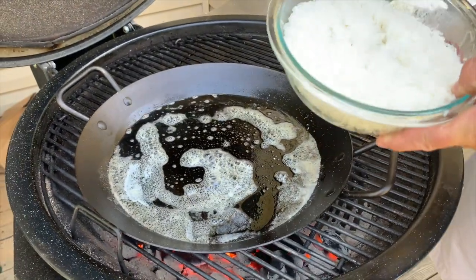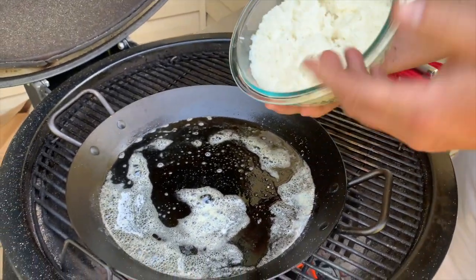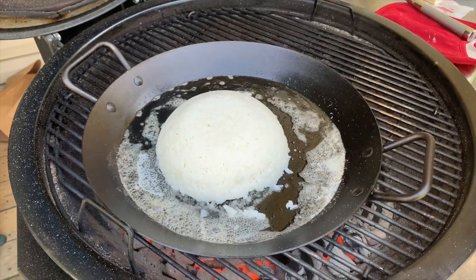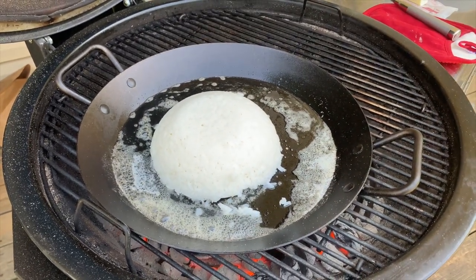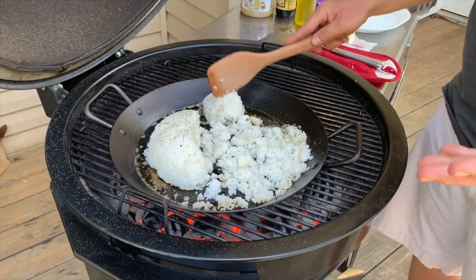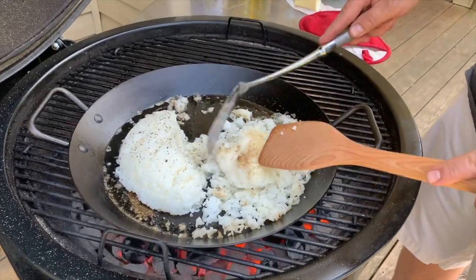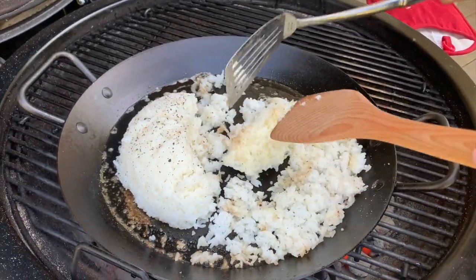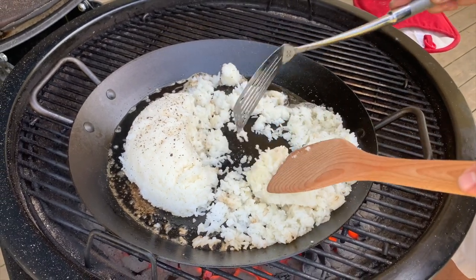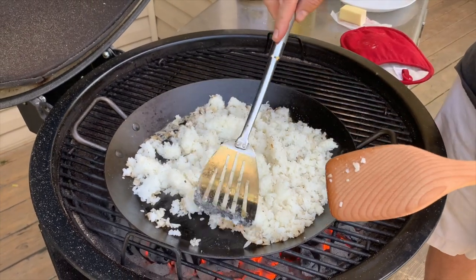Remember, the rice we cooked yesterday, and the reason why we do that is it allows the rice to cool down. And just like that. All right, guys, so we're treating this almost like ground beef. The warmer it gets, the more it breaks up. I'm trying not to squish the rice. Just be gentle with it. There we go.